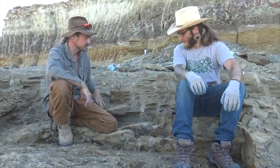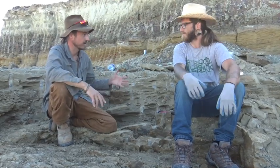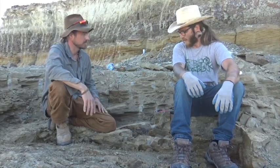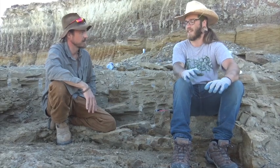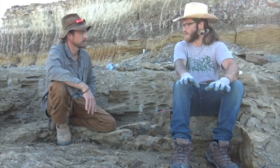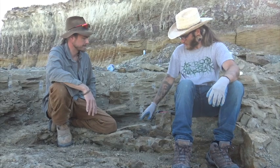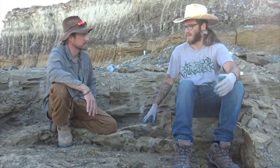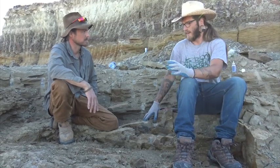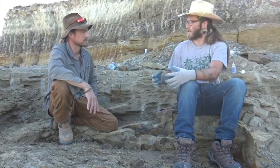Yeah. And this is a type of fossil digging or mining, I guess you could say, in the tomb medicine that not a lot of people are doing, if anybody. Not at all. This is very tough. It's incredibly hard work. You have to move thousands of pounds of rock just to get to the bones, and a lot of that's done by hand. Not a lot of people are into this style of digging because there's not a lot of instant results. But the reason we like it is I would argue that this is some of the best bone quality in the world since it's been preserved in this rock.